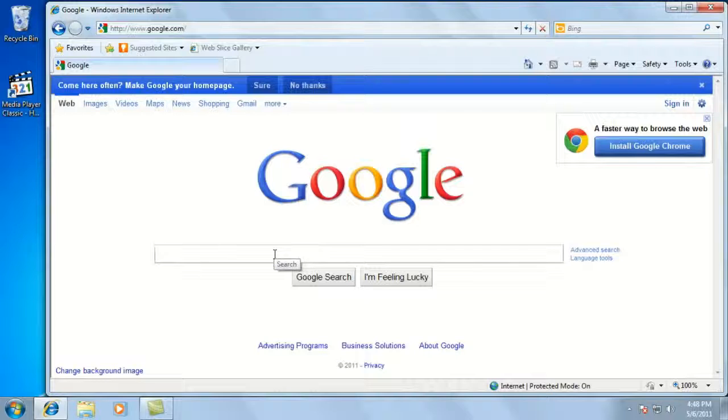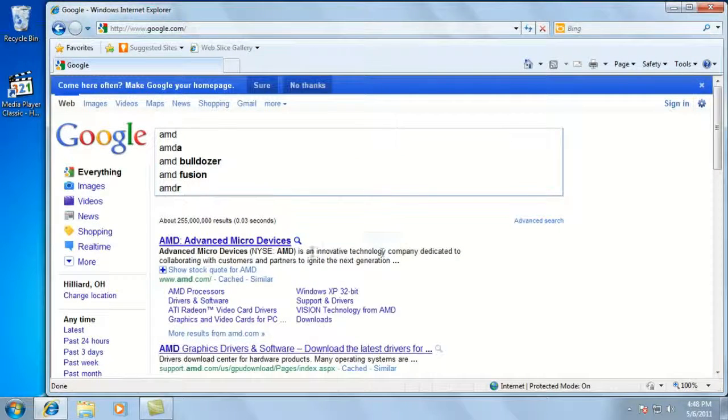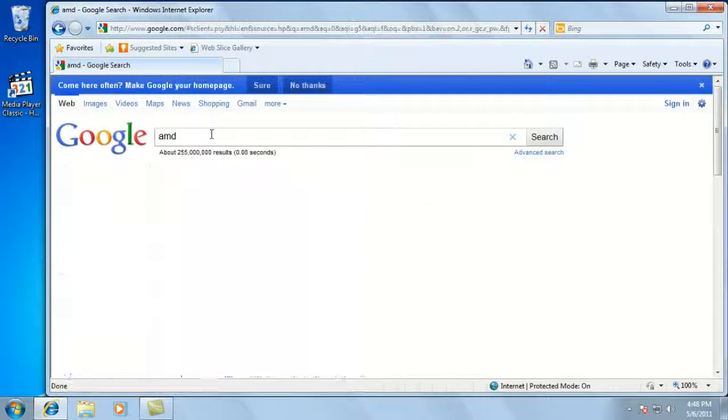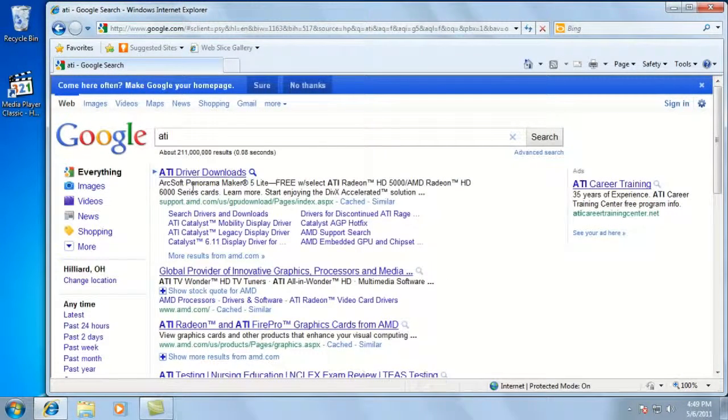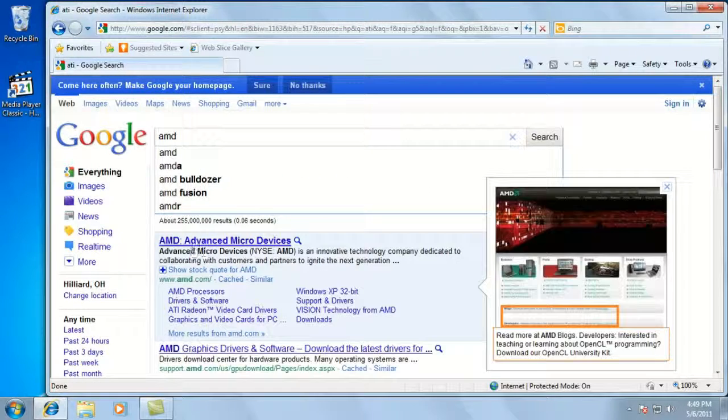That's a company, in this case, that has recently merged, and that's why they show in two different sections there. I happen to know that the company is actually called AMD, or Advanced Micro Devices. If I also did a search for ATI, it would come up as well. You can see there's ATI driver downloads, but it is actually on the AMD website. So we'll do a search for AMD, and that will bring us to the AMD website.